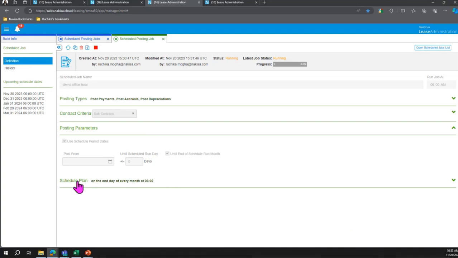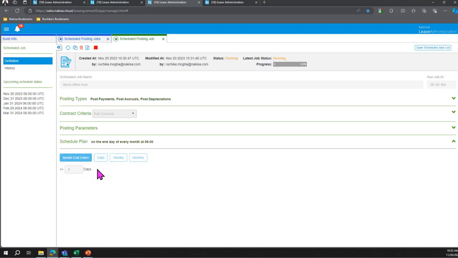Okay. Then you have to schedule a plan. That's not the posting parameter. Then you're scheduling when would you like it to run. Your question is every month, when would you like to run, right? Not post. No. So for example, every month 25th, I want to make postings for payments. Yeah. Right, and accruals make it 26th. So how can we schedule that one?